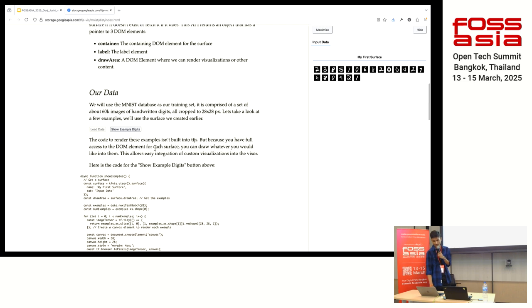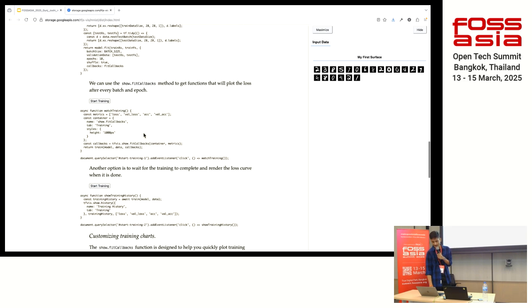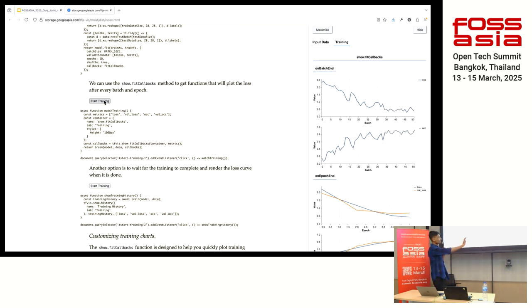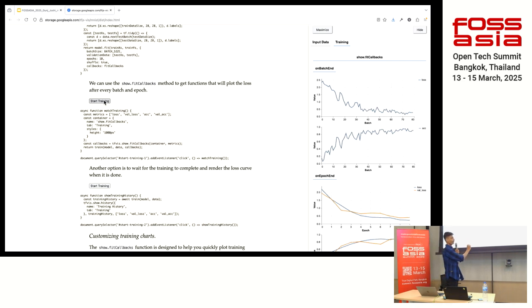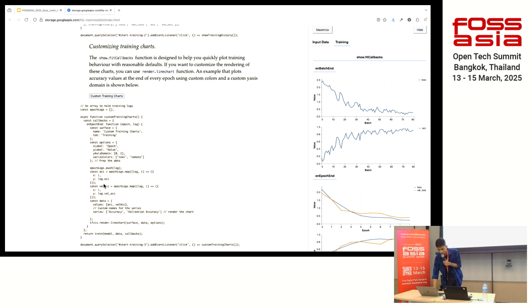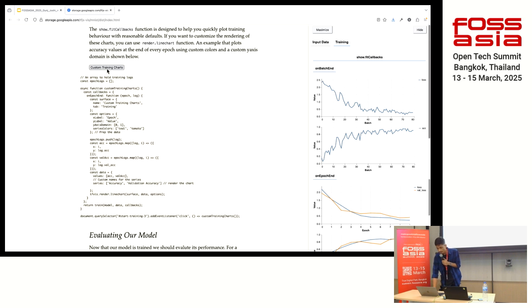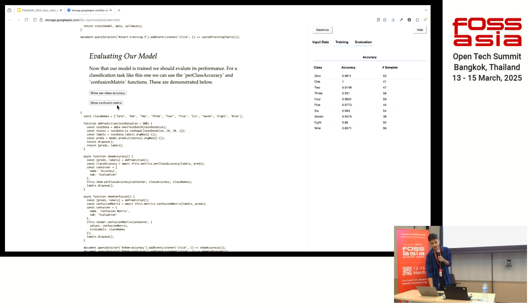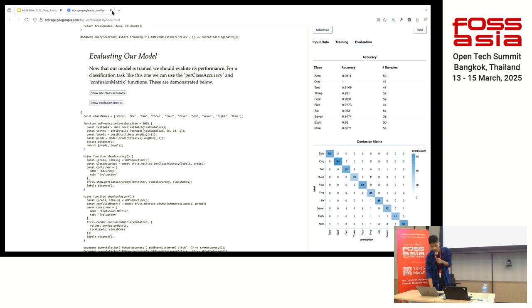You might have heard about it. And then we can start training our model. All this is happening on your web browser, so the hardware of the client is getting used. We have some custom training charts, accuracy, confusion matrix, all those things.